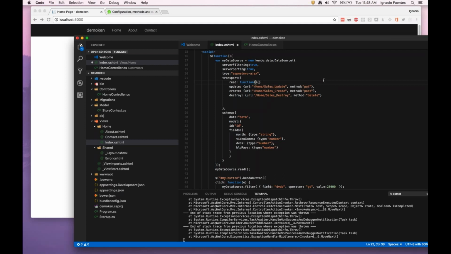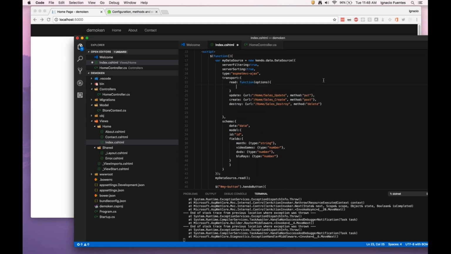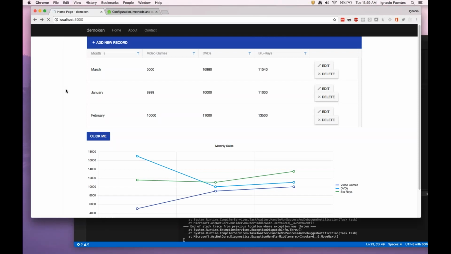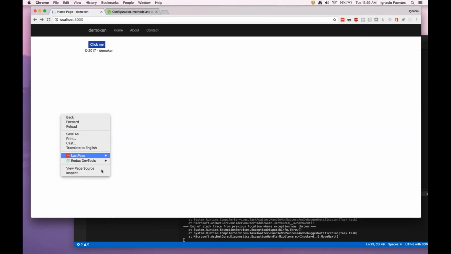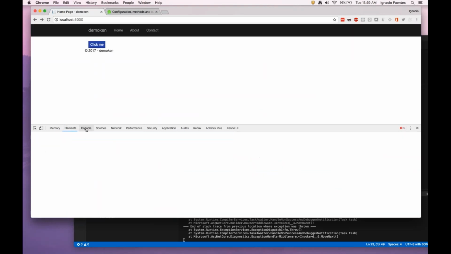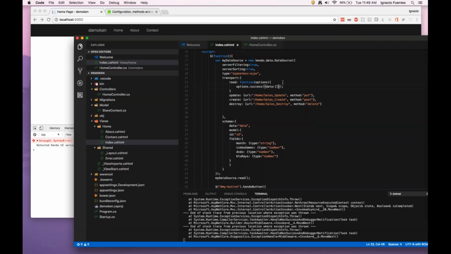So for instance, options. Let's say that you have SDK.read.something, and you have the data here. What matters is that at the end of the day, you invoke the options.success method, passing it the data object that will be needed for the grid to work, right? So for instance, let's say that this is an empty data object. Let's see what I'm doing here. Of course, it might fail because there's some requirements here.